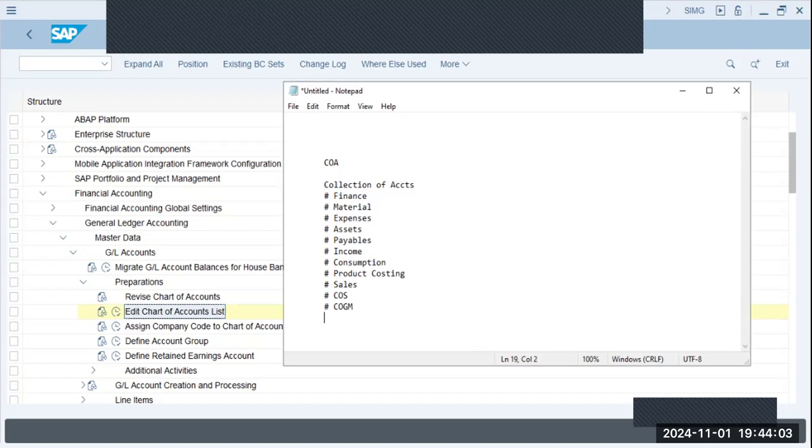And, of course, for HR as well, that is payroll.